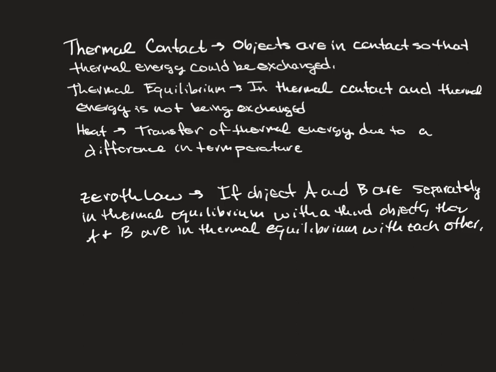And they're going to exchange energy until you either separate them some way, thus bringing them out of thermal contact, or they reach thermal equilibrium. So when they're in thermal equilibrium, the temperatures of the two objects will be the same. Because if the temperatures were different, there would be an exchange of thermal energy. So in thermal equilibrium, because they're not exchanging energy anymore, that tells you the temperature of the objects will be the same.